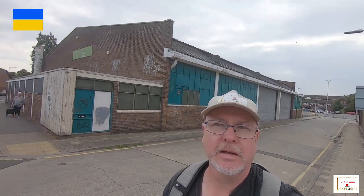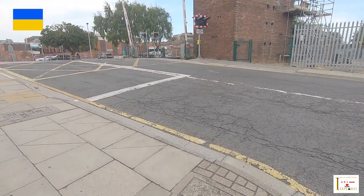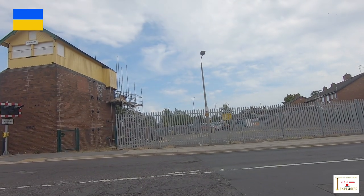So I'm now on Gardner Street at the first level crossing. I'll just turn the camera around. This has been restored recently — it's got its original colours on it: green and yellow. And this is obviously the level crossing down there. The train came from over where the camera's pointing now to go to Louth, and then it headed up that way. So let's go up there and have a look.